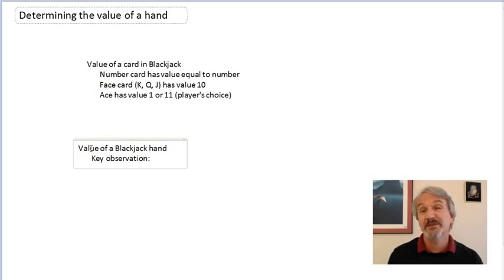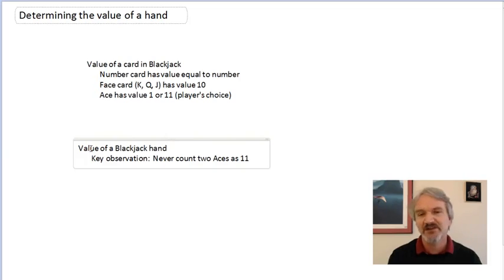You can always count them as 1 and keep your hand value as small as possible to avoid busting, but you'd really like to count at least 1 ace as maybe 11, or maybe even 2 aces. But the critical thing to observe here is that if you try to count 2 aces as 11, you have 22 points and you've busted. So the key observation is that you would never count 2 aces as 11.